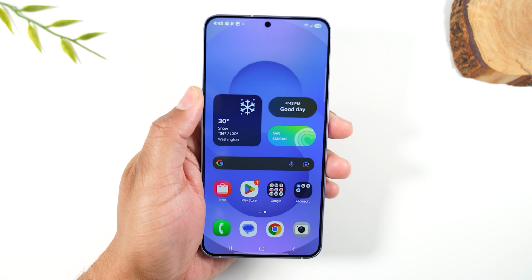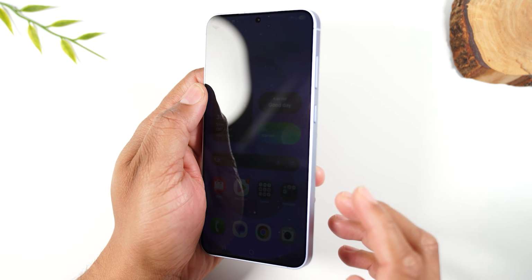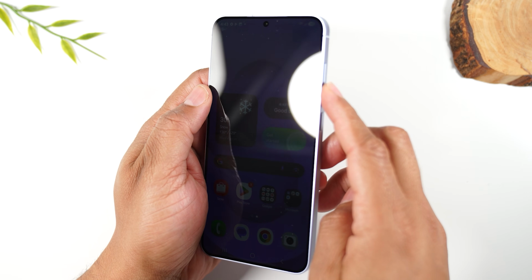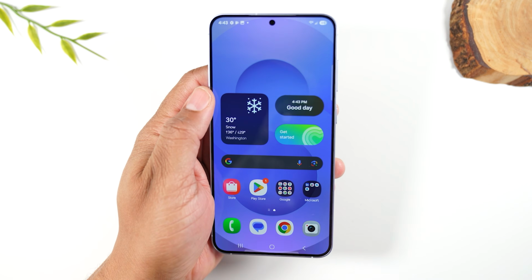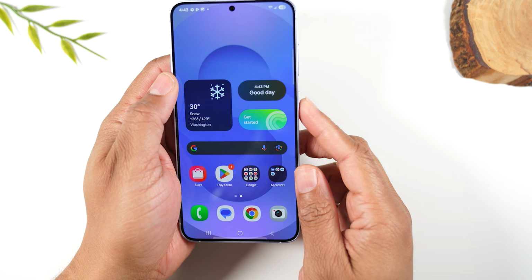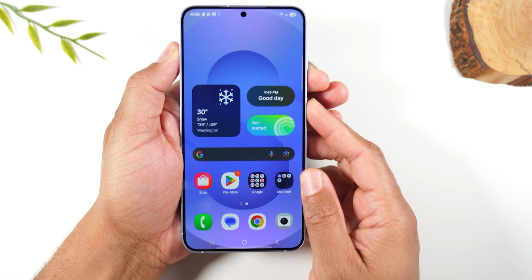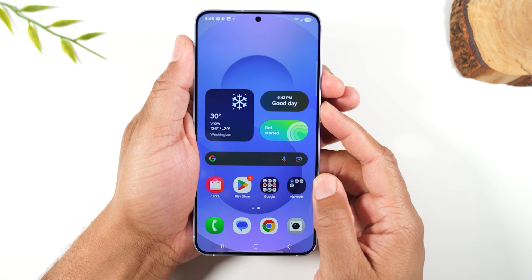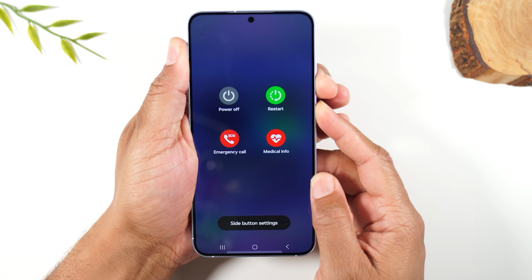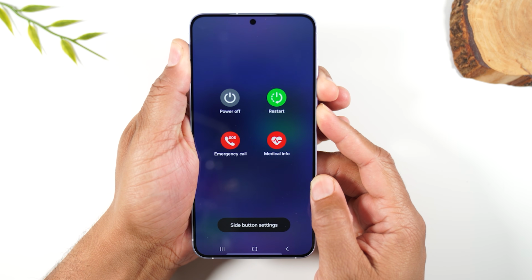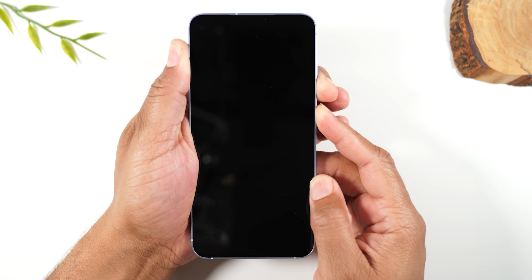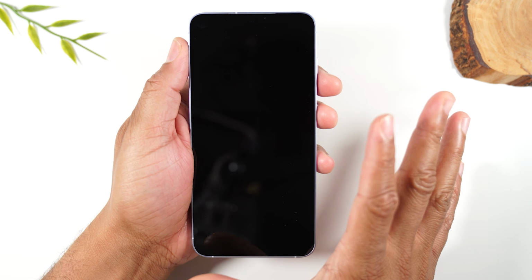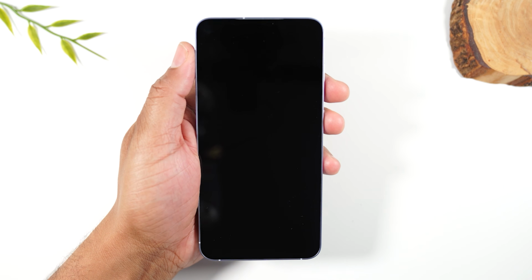Let's go ahead and give it a shot right now. We're just going to hold down on the power button and the volume down button until the entire screen goes off. All right, let's try it now. Power, volume down. We're going to press them together just like this. 1, 2, 3, hold. You will see this pop up on the screen. Continue to hold the buttons, and after about 5 to 10 seconds, the screen is going to shut off, just like that. Once it shuts off, let go of the buttons and give it a few seconds.